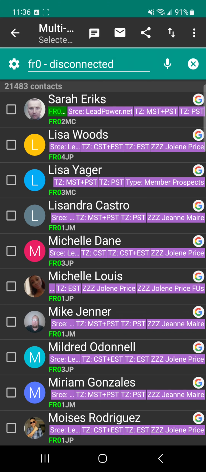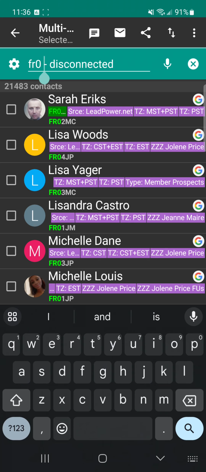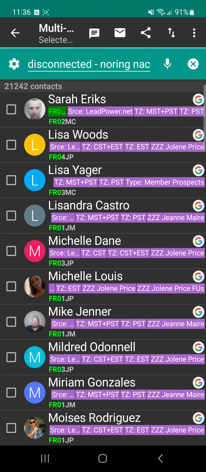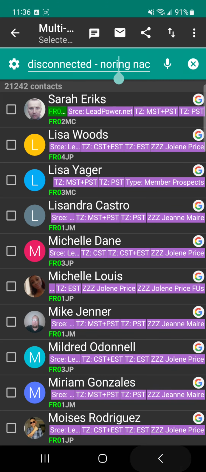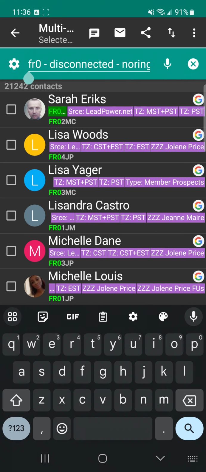But I have them marked, so I was able to put in a contact tag that I want to search and then subtract a tag that I don't want, like disconnected or numbers that were no ring NAC, which means not accepting calls. I'm pretty sure those numbers are not accepting calls, like their number is temporarily disconnected, or they didn't pay their phone bill. I might even eventually delete them, but I might give them a few chances, and I like to mark them so that I can filter them out when I'm dialing numbers or when I'm texting numbers like I'm doing right here. So that way I'm only texting people who are ready.